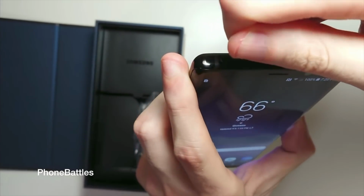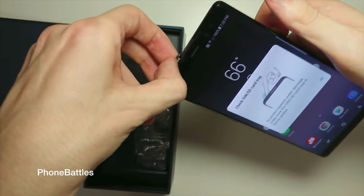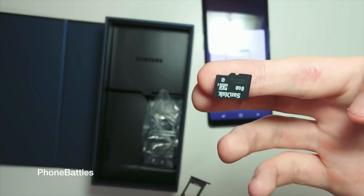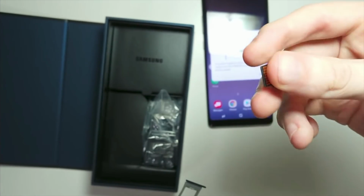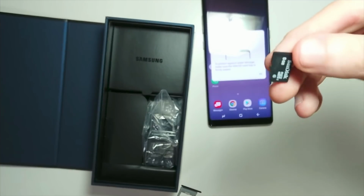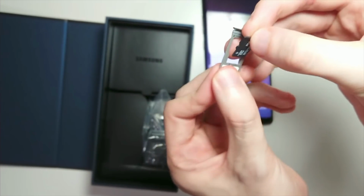It comes as no surprise that the Apple iPhone 10 will not have expandable storage. You will not be able to use a micro SD card to get more storage for your iPhone 10. If you want more storage on the Apple 10, you're going to have to buy a more expensive model. The Galaxy Note 8 comes with 64 gigabytes of onboard storage with the base model, but they do allow you to expand that up to 2 terabytes with that micro SD card slot. In my opinion, that gives, once again, the Samsung Galaxy Note 8 the edge.